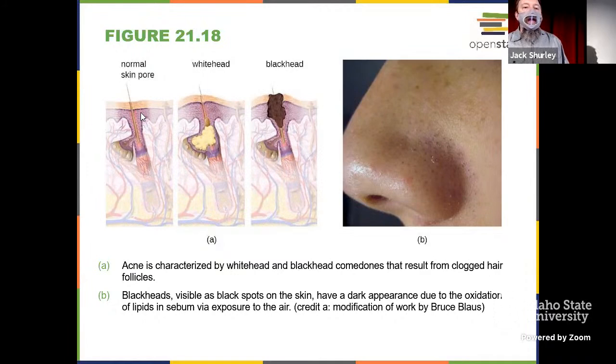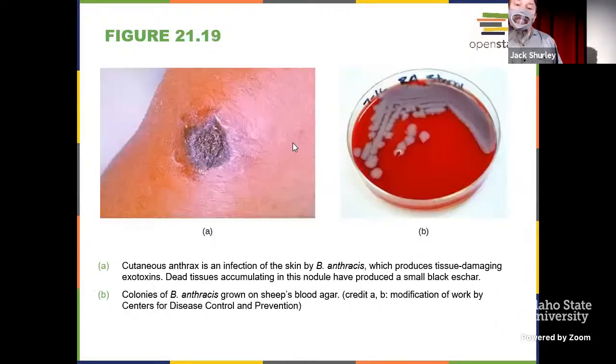So you can see here this follicle, normal skin pore, everything all fine and good, and then white or blackheads as a result of the clogged pore and the organism growing within. So the white and blackheads, again, the result of these clogged follicles. The blackheads, you can see the visible spots as lipids, oils within the skin start becoming oxidized as they are exposed to the air. And you can see on the nose here, handfuls of clogged pores with blackheads.